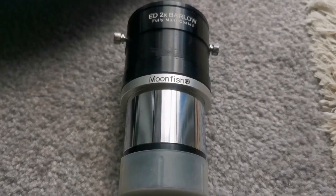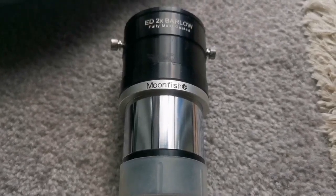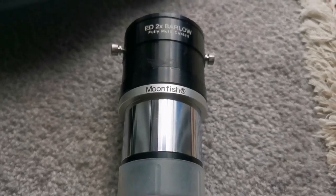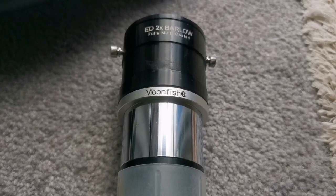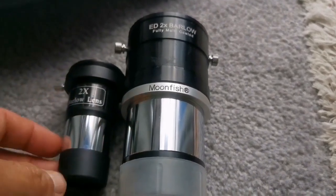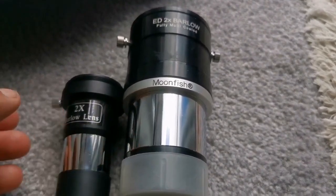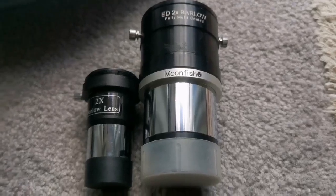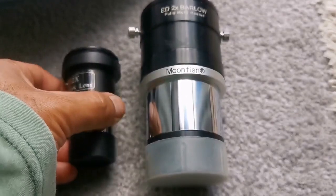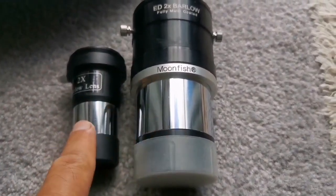I'm now going to show you a 2-inch Barlow. It's an ED 2x Barlow made by Moonfish. It's a brand name. Let's compare it with the Skywatcher. As you can see, this is a Skywatcher. The size wise is more than 1.5 times, almost twice the size of the Skywatcher. The weight wise is probably 4 times of it. And of course this is 2 inch, this is 1.25 inch.